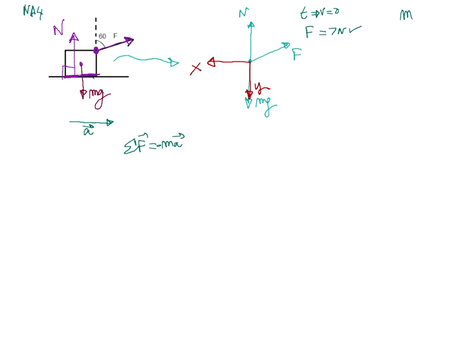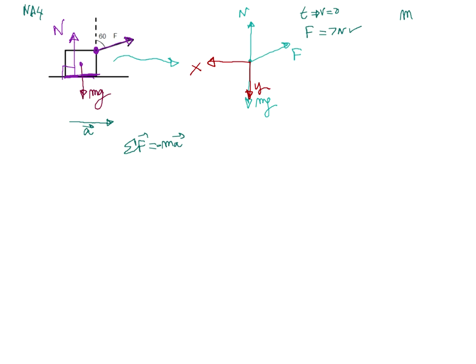That's part of the method. If the system is at equilibrium, which means it's either not moving or moving at constant velocity, the way that you pick your coordinate system, or your x and y axis, is that you try to choose this particular coordinate system such that the most amount of forces are aligned with either your x or your y. Because then that will simplify their vector decomposition, right? As we've seen in the previous problem. Sometimes you can align 2, sometimes you can align 3. So go for it.